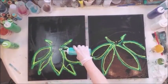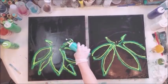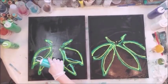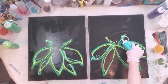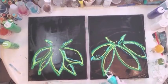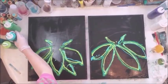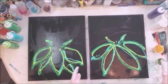This is turquoise, and I'm going to put just a hint of turquoise, not on both sides, but just a bit here or there. I want my lighter colors to be inside of the leaf, I think.